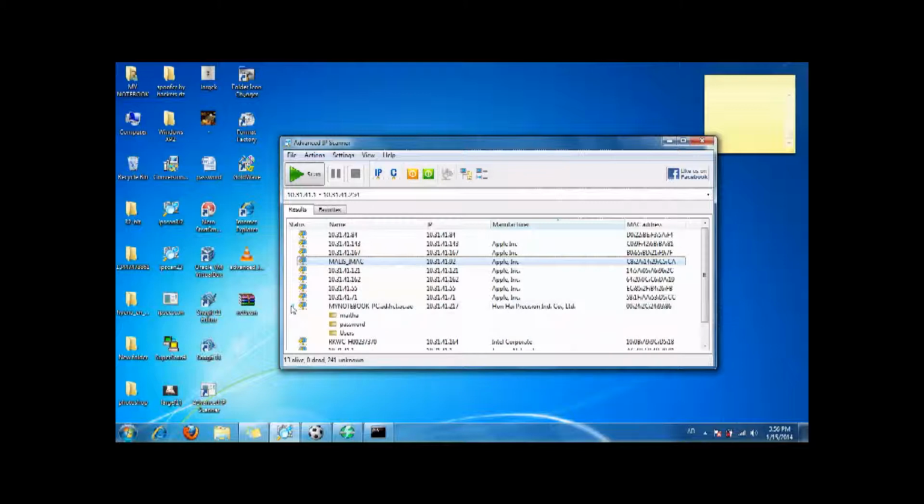Okay, and this is mine. I can share because I set it to share with everyone. So it scans your network to get more information about all connected devices, including computer names and MAC addresses.